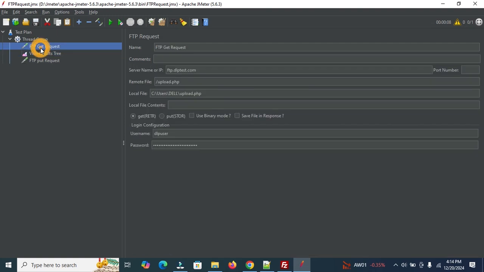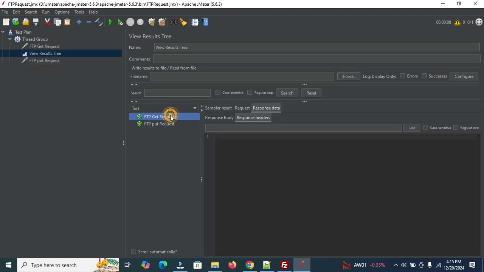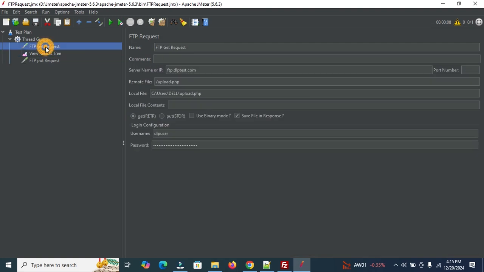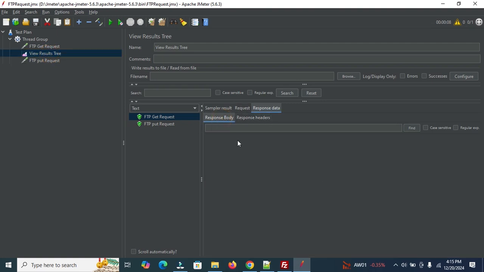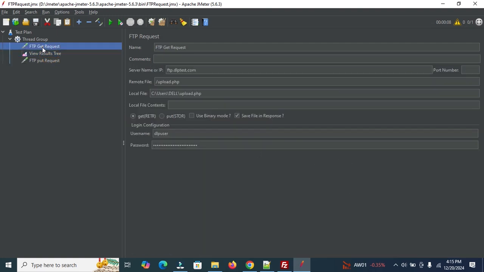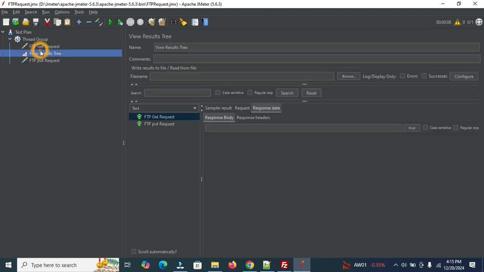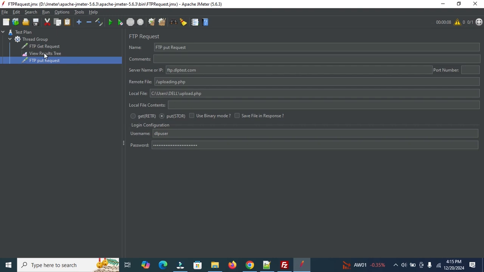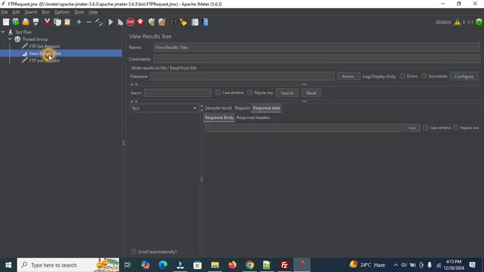One more option available here is use binary mode. You can use binary mode and save file in response. Let's open this now. If we send the request without save file in response, we do not get any response in this response body. Now let's change here to save file in response and run this test again.